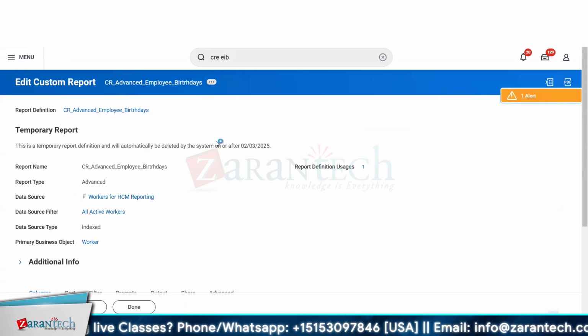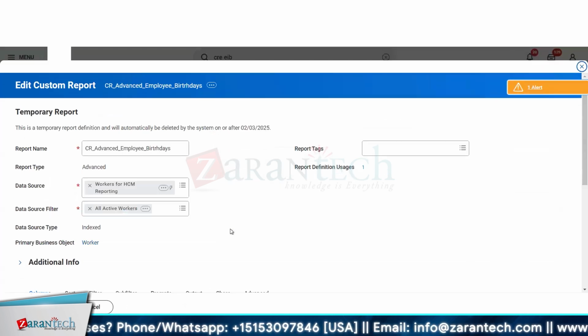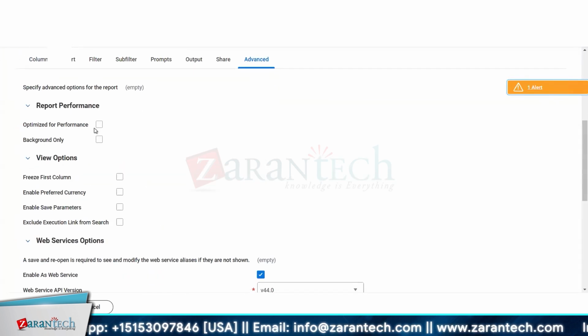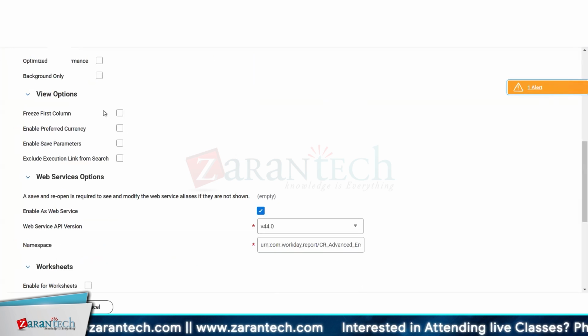Okay, and I think someone asked me about the advanced tab. See what's there. Sharing, we saw; advanced is something you need to see. So the first thing in advanced is the report performance. If you want an optimized report, like index data source only and index fields only, you put the index optimize for performance tick on. And then these are for view purposes. Like this is the first column. Say we currently have only 3 to 4 columns available, but say you have 20 selected and there would be 20 columns. Like we do in Excel, we freeze the first column so that employee ID remains constant while we are reviewing the data.